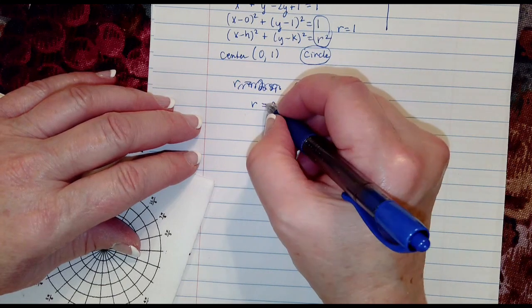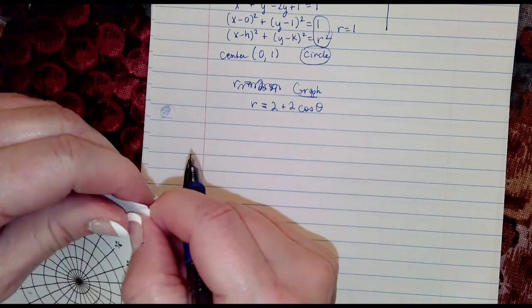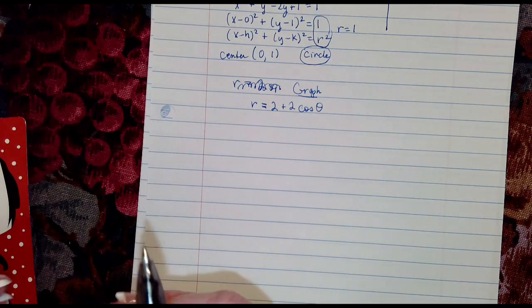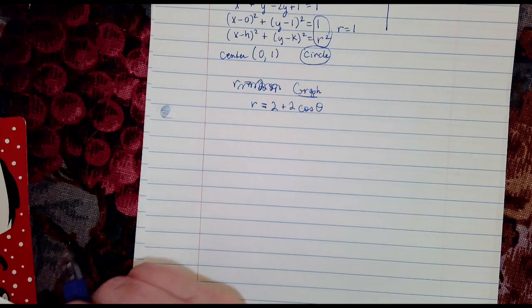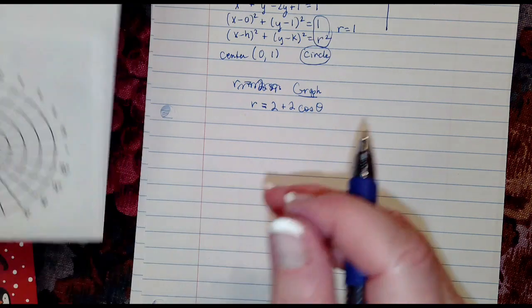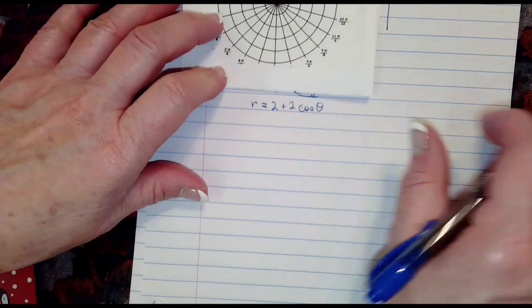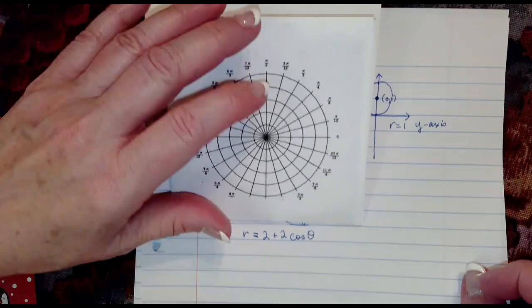Okay? Now, they're going to give you in your textbook a picture page with a whole bunch of pictures of graphs. And so this one right here is going to be an example of what we call a cardioid. Okay? It has a little shape of a heart. So we have this thing where we're going to graph. So we're going to move down a little bit. There we go.